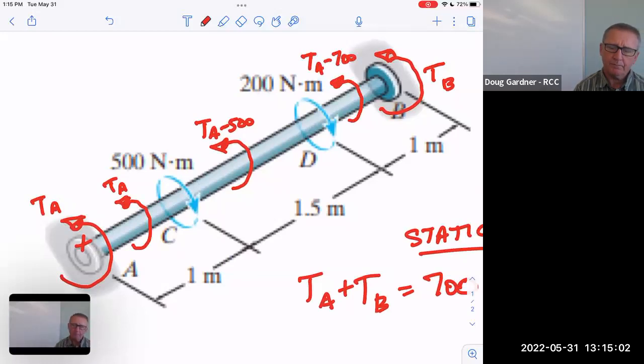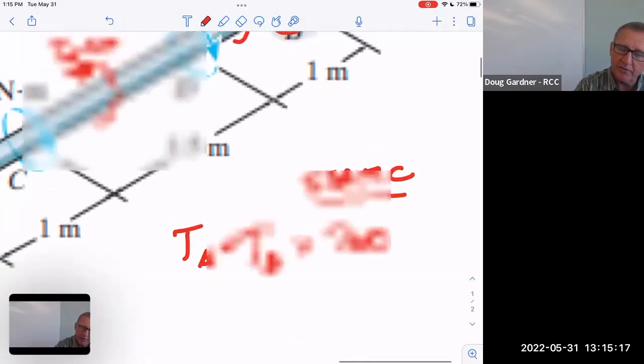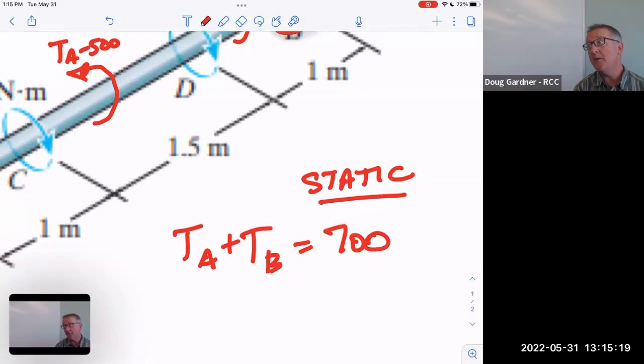So could you do all this without two equations? Yeah, that's exactly right. I'm going to do this one without two equations. I'm going to get twist of A just from that setup right there. Now, I'll still need this equation, because once I know twist of A, that'll tell me how to get twist of B, so I don't have to start over. If twist of A comes out 600, then I'll go, oh, twist of B is 100. Good. I got them both now.